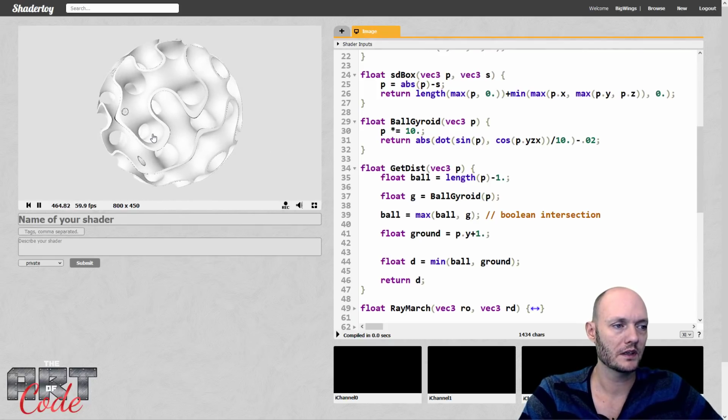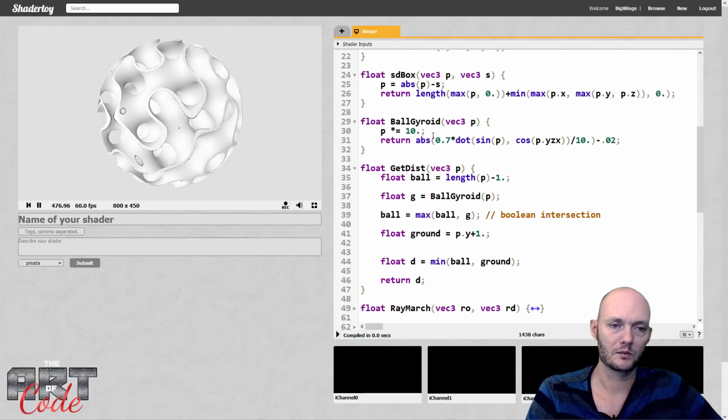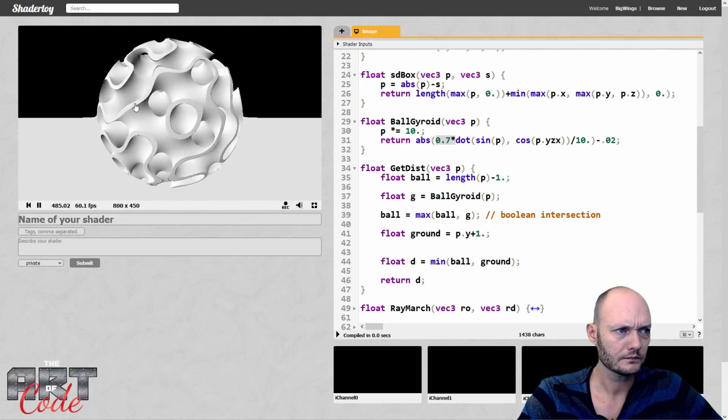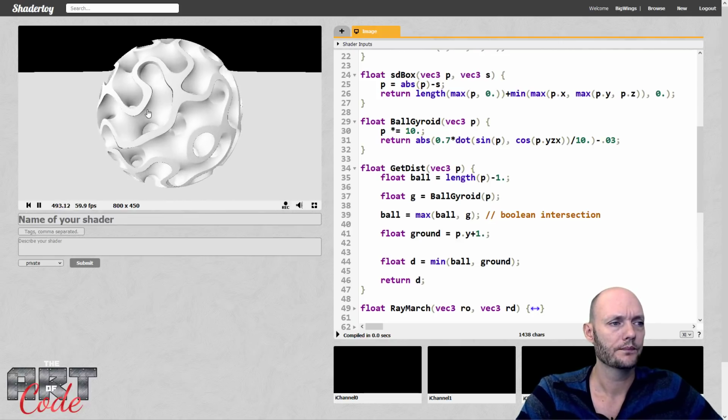There's still some glitches here sometimes where it kind of traces through the surface, and that's because this is not an exact distance. We have to make this a little bit more conservative by multiplying this by a number slightly smaller than 1. So 0.7 I think works fine, and that will get rid of any issues that we had before. All right, so I can make this maybe a little bit thicker. All right, so that's that.